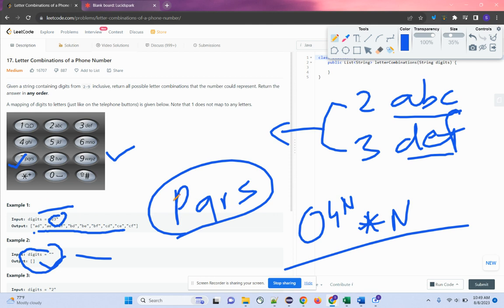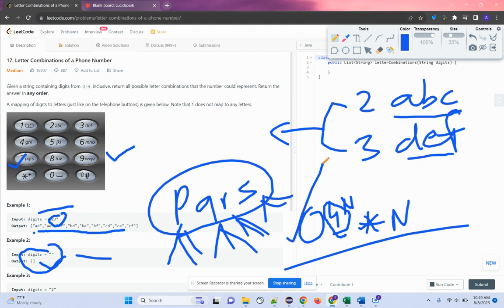Literally we are taking each character and doing the backtracking. We are taking each character, doing the backtracking for each, so that is going to take longer, and that's the reason we are taking the worst complexity, because this 4 is coming from 7 and 9, whose letter length is 4. There can be a possibility that we get these numbers and we have to find the combinations. Then at that time we need this much time, big O of 4 to the n into n, where n is the number of letters.